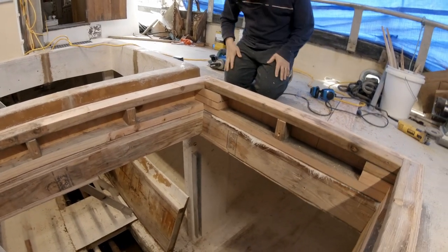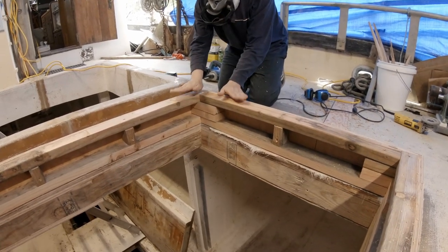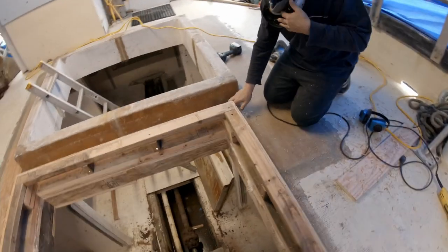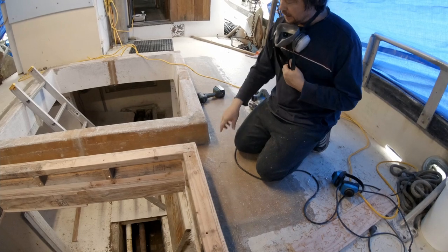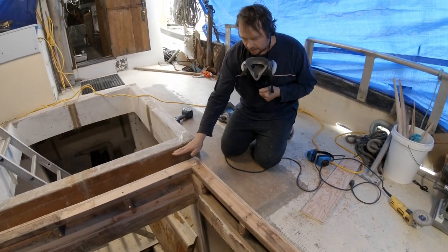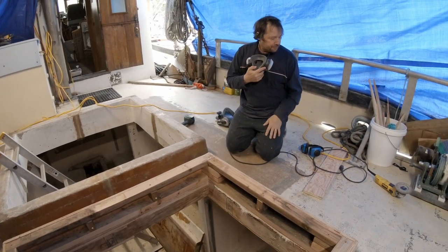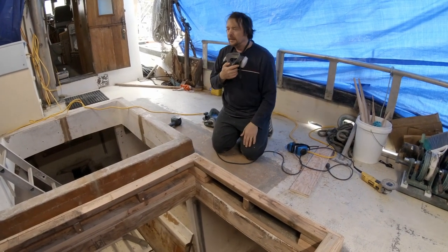Alright, just knocking down a few high spots here. We were a little bit high on this corner because when we put it in place, we forgot we had a couple extra layers of laminate here. So it jacked it up about an eighth of an inch, maybe 3/16. So we're just using a planer to knock a little bit off of it. And then I'll take the grinder and radius this edge right here.